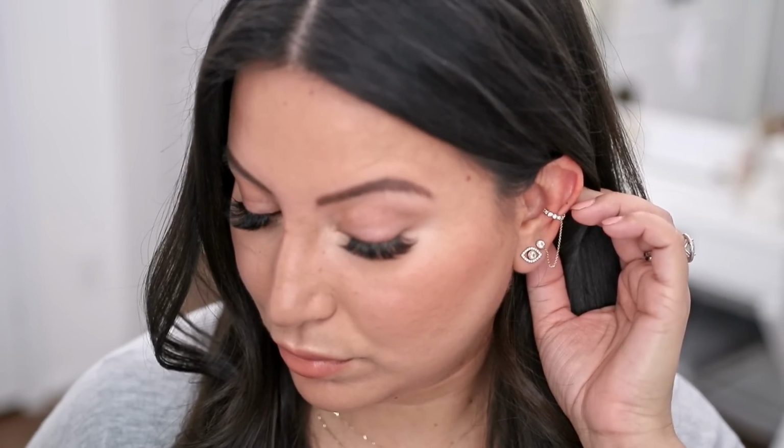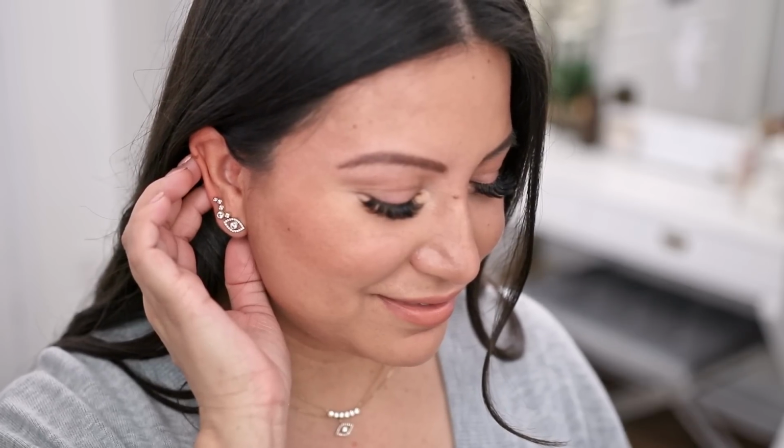But let me go ahead and try on some of these and show you how you could wear them different ways. Okay, so I think this is gonna be my new favorite ear. This is a really good way to test out if you wanna get an additional hole at the top, which I've been wanting, if you guys watch my videos and know that. But again, everything is modular. So I think I have 4 pieces here in this ear, and then I also have 4 pieces in this ear, but I did something a little bit different. When you get online and you're placing your orders, they let you pick one piece or a pair. So if you prefer to be symmetrical, you can do the symmetrical look, or you can do the mix and match look like I've done here.